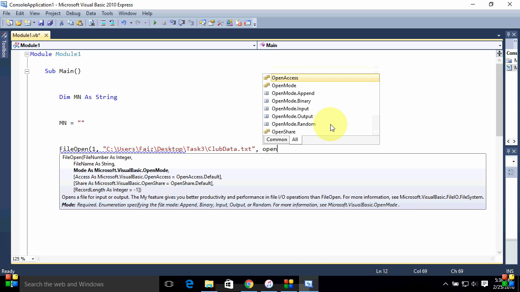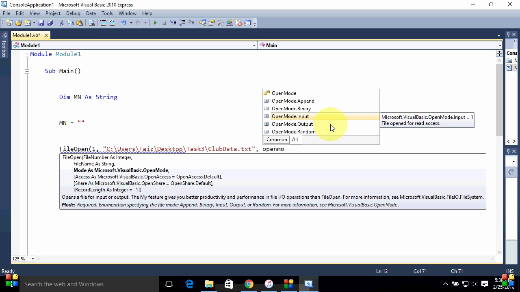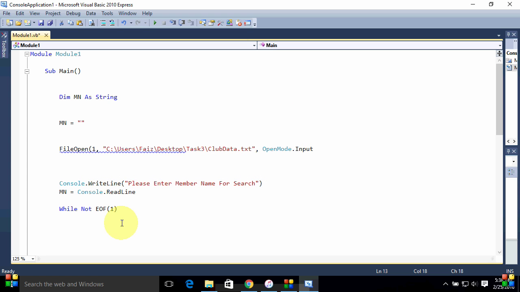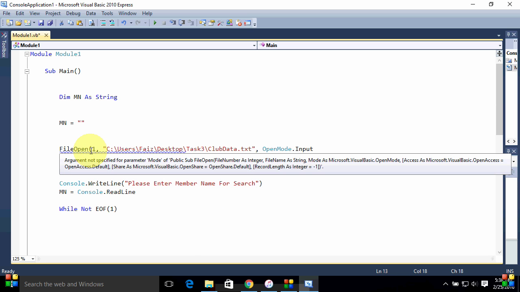going to say open mode dot input, because I want to take input from the file and then compare it to my value of mn. Mn is the value that the user inputted onto the screen. Okay, whatever. String constants must input double quote. What's the error?